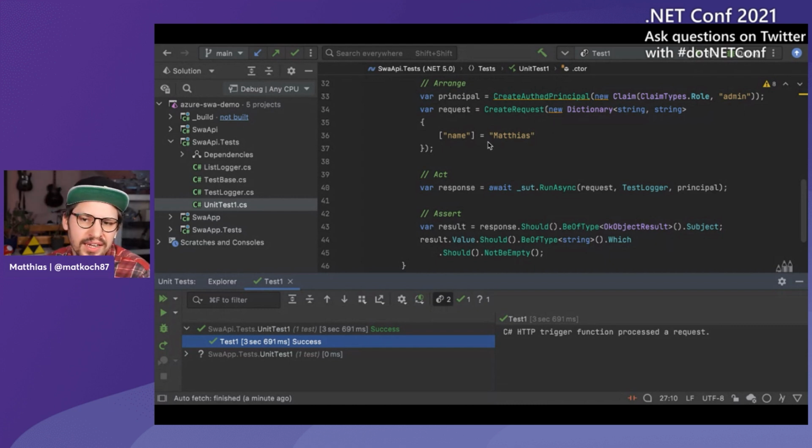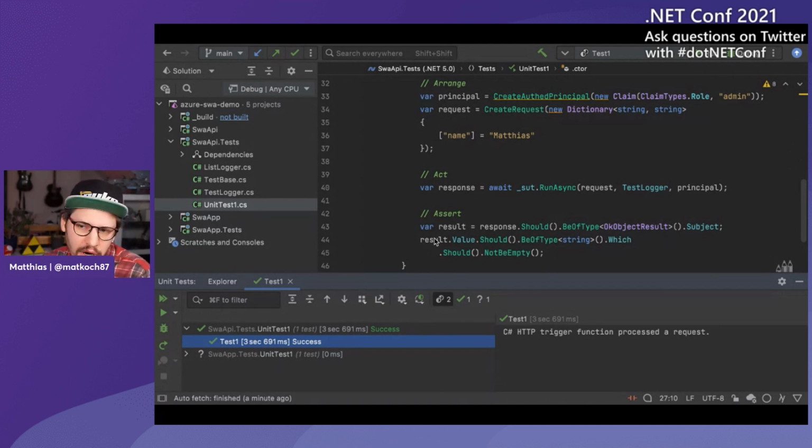You can also see I can easily create a request. In this case, it's a GET request with query, but there's also another method where I can just pass an anonymous object or anonymous type, which then gets serialized to JSON. That will be the content. So a lot of freedom here.